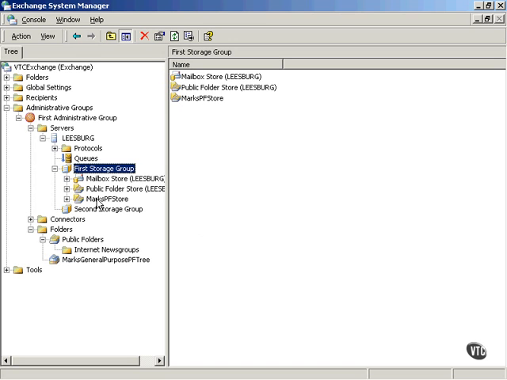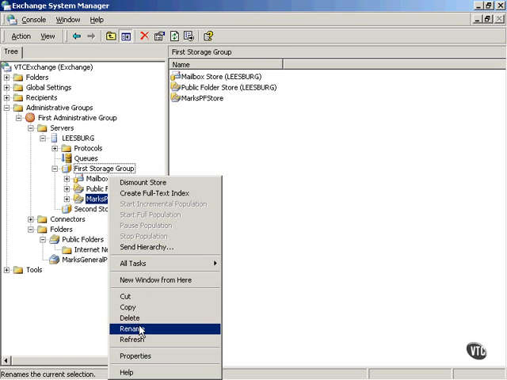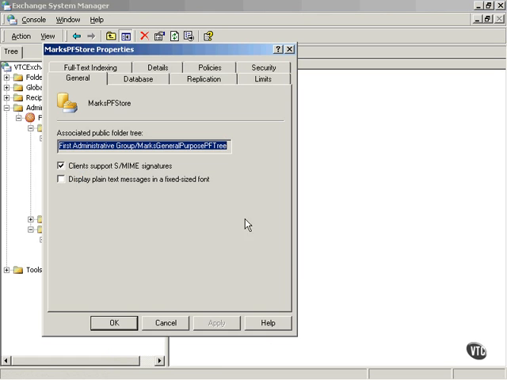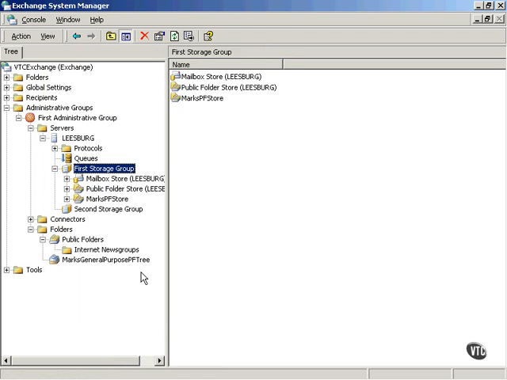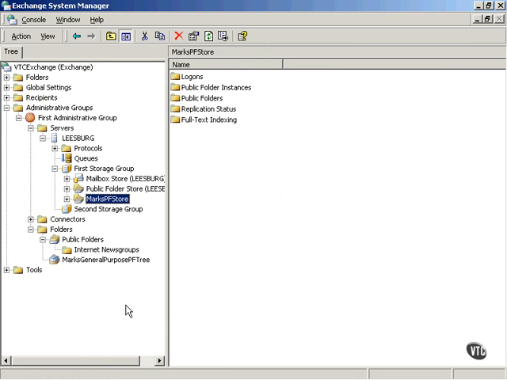And so now you notice there's now a Mark's Public Folder Store. Now how do I know what public folder tree is being stored here? Well, if I right click the store, go to properties, ta-da, you'll notice, ta-da is a technical Tennessee term there. In the first administrative group, the public folder tree, Mark's General Purpose Public Folder Tree, is associated with this particular storage group.